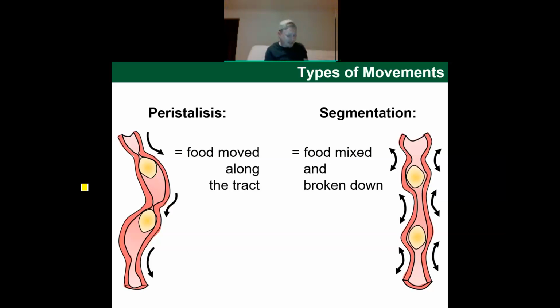So I hope that those two make sense. If not, give me a shout out because this is an important concept to know. But peristalsis really serves the purpose of moving materials along. Segmentation, simply mixing and breaking food or materials inside that tube. So that's kind of the general stuff.